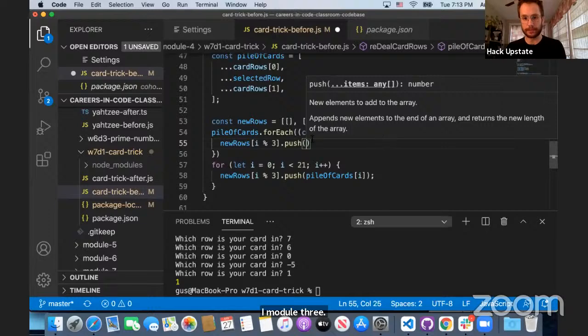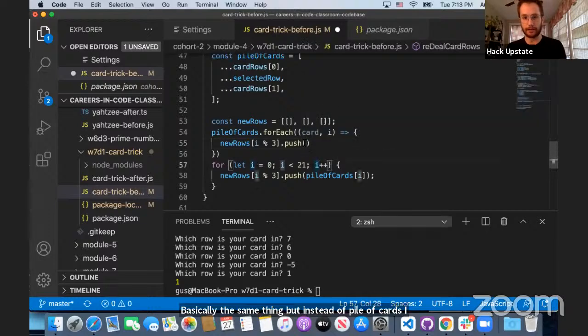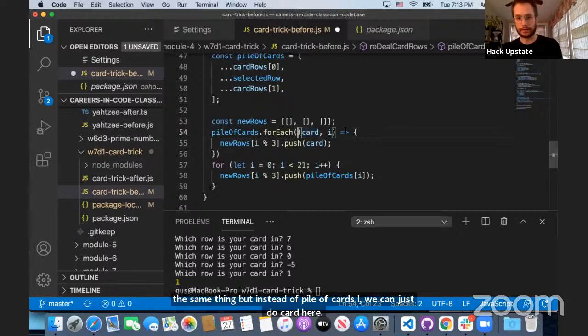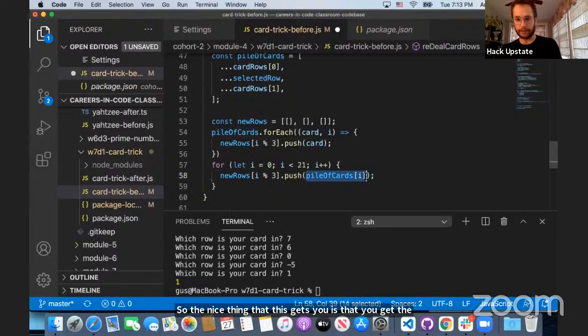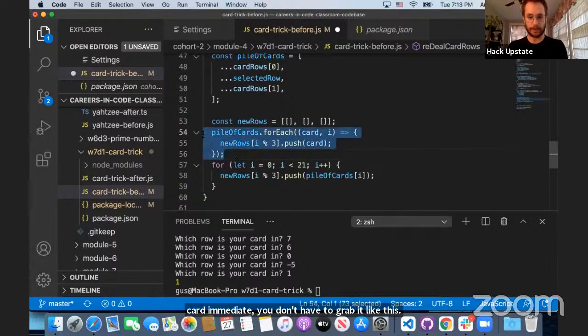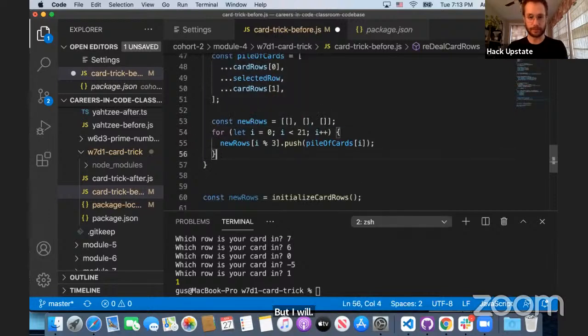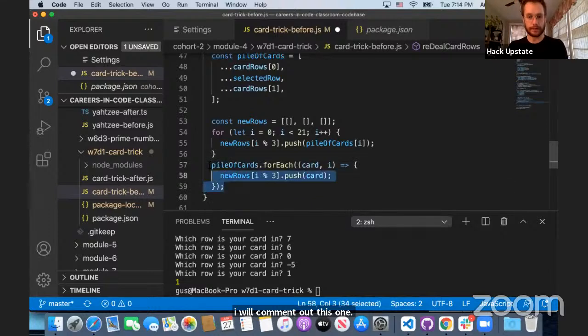Basically the same thing, but instead of pile of cards I, we can just do card here. So the nice thing that this gets you is that you get the card immediately. You don't have to grab it like this. But I will comment out this one and just leave it here in case you'd like to see how you do the same thing with the for each.